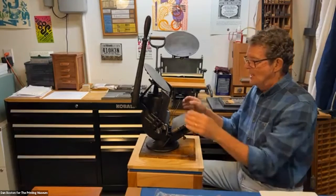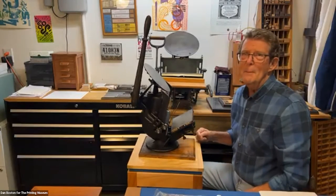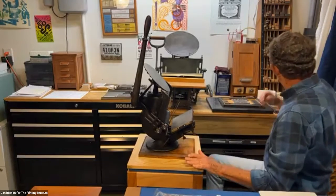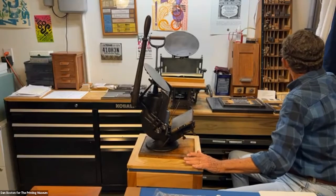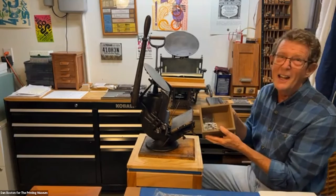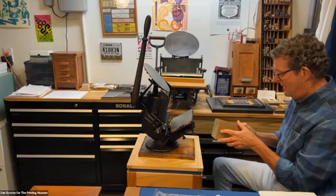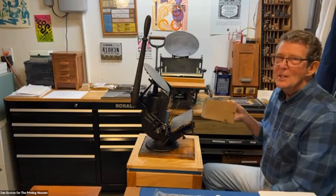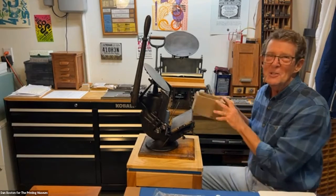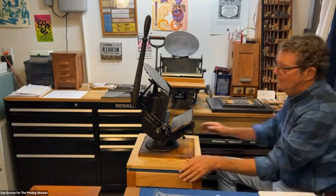They're a little dangerous. If you get them where they interfere with the type, you ruin your type, period. It'll smush the lead type. Bad type that you ruin goes in what's called a hell box. That's my hell box. I didn't make too many mistakes. That's 5 years. It's called that because this type is recycled and melted down under a high heat. So it's the hell box. Okay.